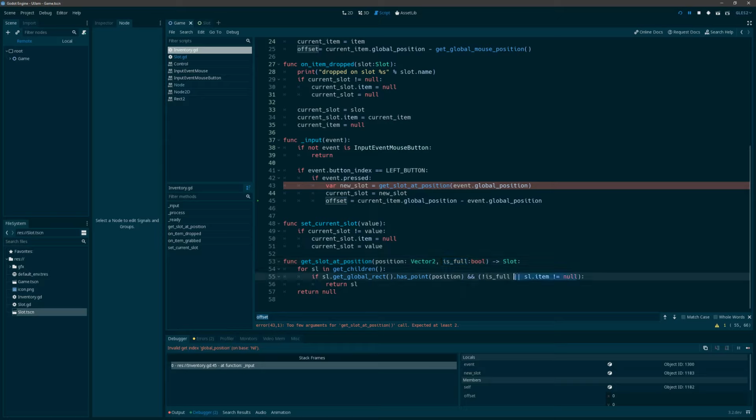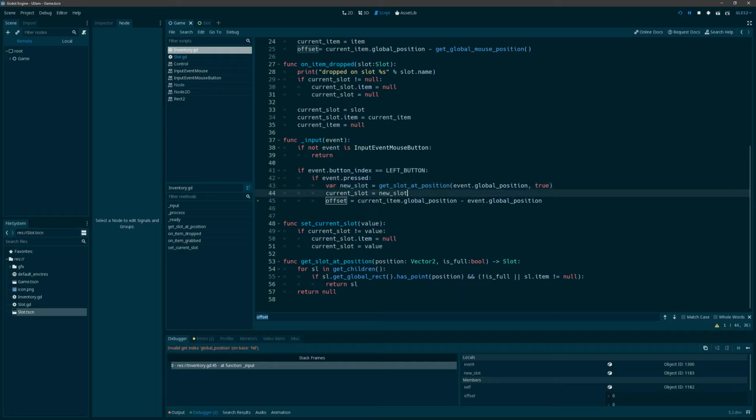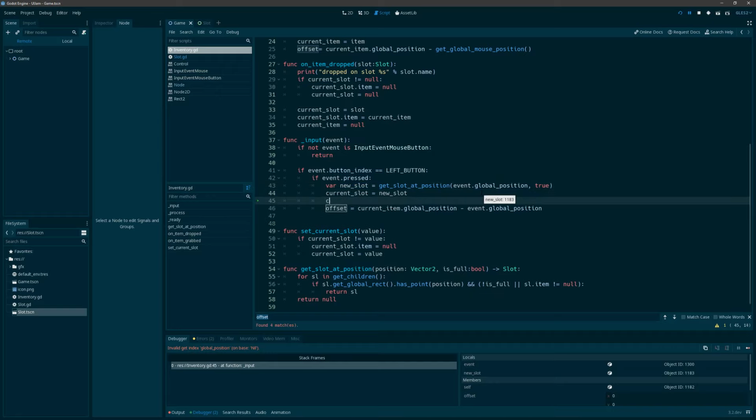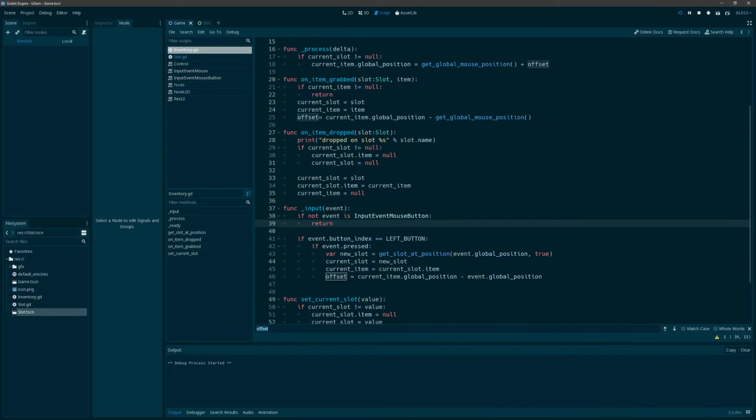So it takes care of both of them. At this point, what I want to do is make sure that I have something in this slot that I click on. So now I know there's something in the slot. And then we can say current item equals current slot dot item. We may not even need this variable, but we'll start with it.